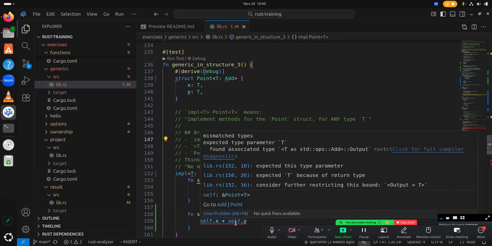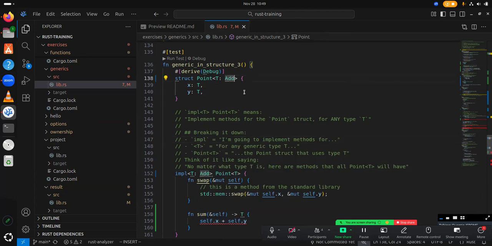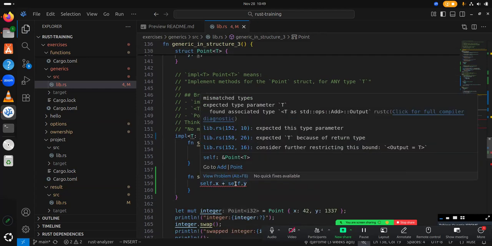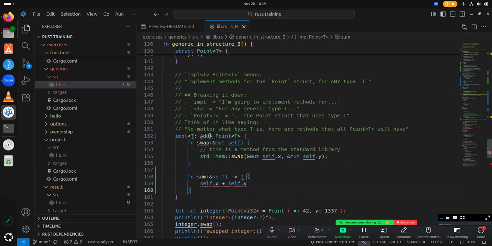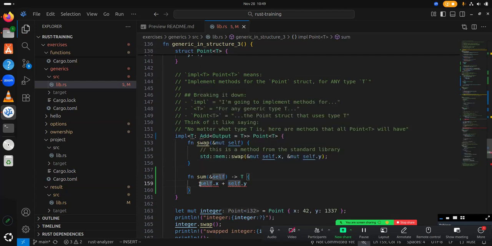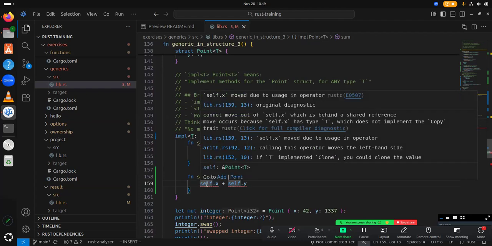Then no, it doesn't change anything. Then I have some weird stuff I don't know how to solve. Okay, I have to put a note Add. Yes, I have to do that probably. Yes, okay.